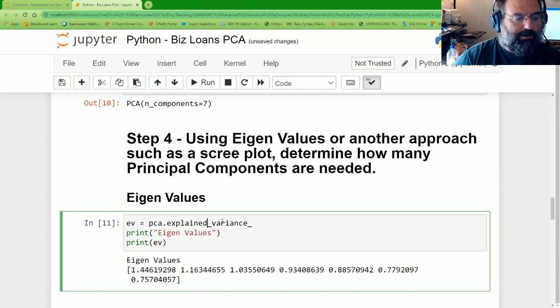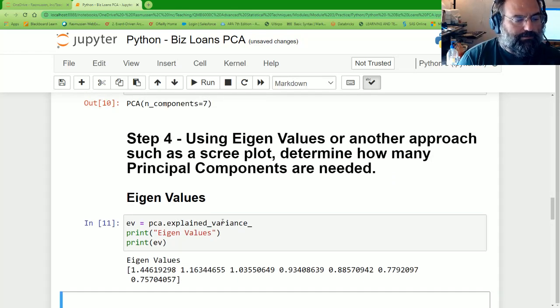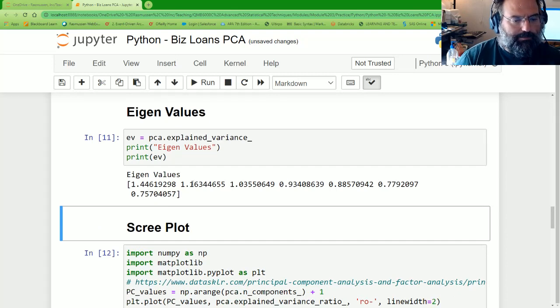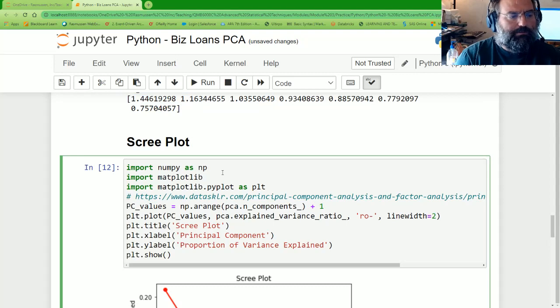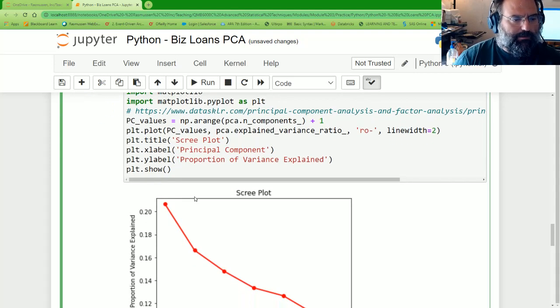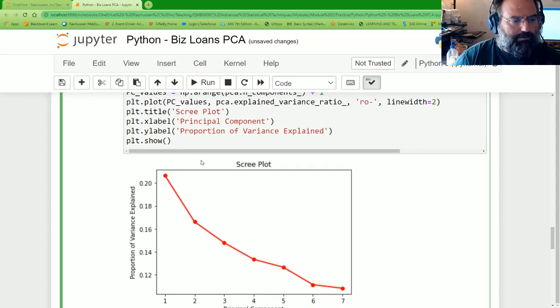Then you can get out the eigenvalues, so the explained variance. And you're supposed to use ones greater than 1 as a general rule, so you would probably use those 3. The last 4 probably not. And then a scree plot, which I think I read in the documentation in the course room was hard to do in R, but it didn't seem that hard. So I'll show you that in a minute. The basic idea here again is to just plot it so you can figure out roughly where things are at.